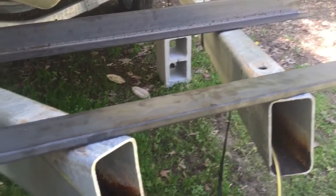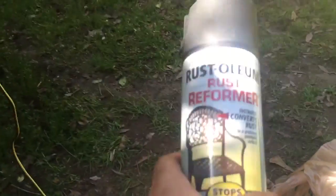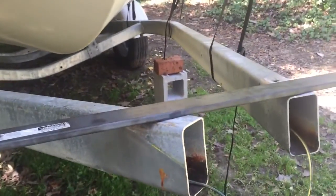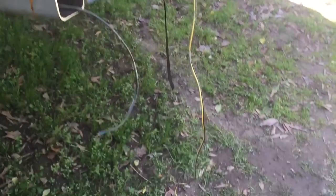I'm going to use 3/8-inch stick flat bar — it's extremely strong and you can pick it up at Lowe's or Home Depot for about $22 a piece. That's probably overkill since the original stuff was quarter-inch thick, but I want it strong and long-lasting. The 3/8 goes on top both front and rear, and I'll have quarter-inch thick angle iron to bolt through on the bottom, with the tongue mounting in between — basically the same setup as before. I'm also going to spray the inside of the trailer with Rust-Oleum rust reformer, which chemically bonds to existing rust and converts it, then follow up with Rust-Oleum automotive primer.